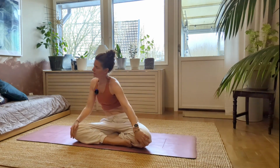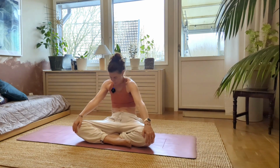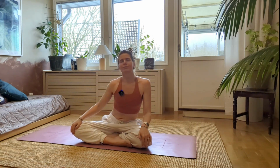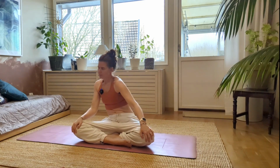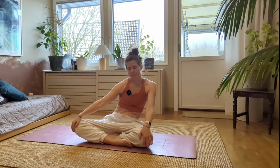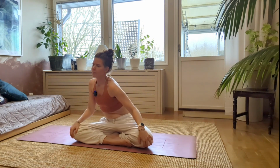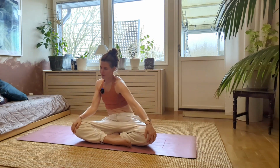Two more, one, two, and slow it down. And we switch direction. Breathe in, go forward. Breathe out backwards from the right to the left. Exaggerate the move. Get the most of this circle.